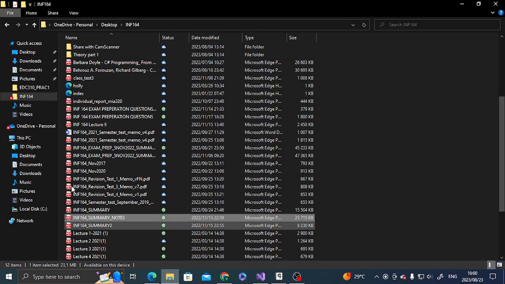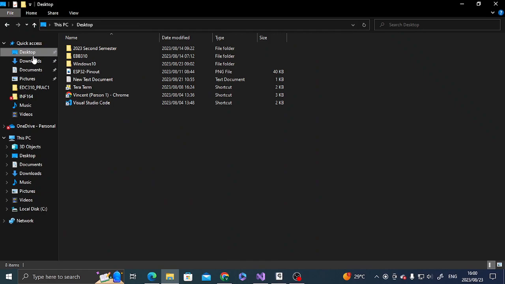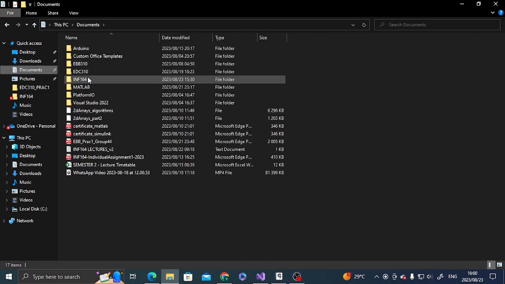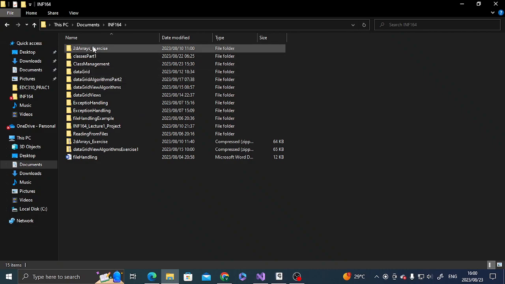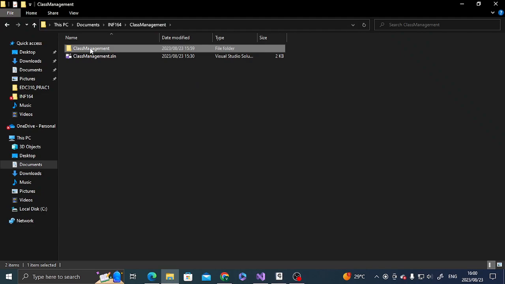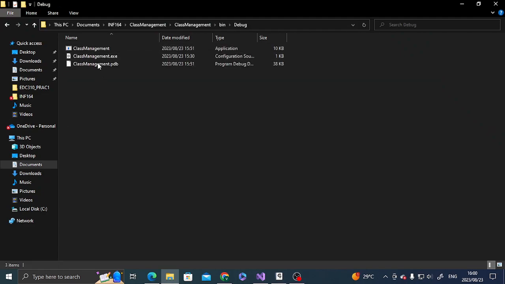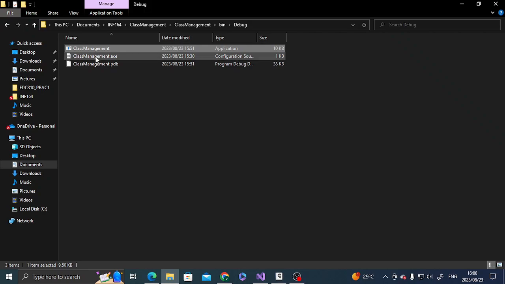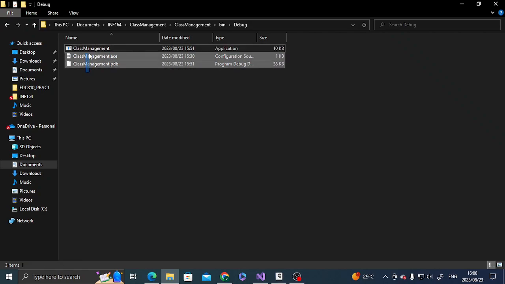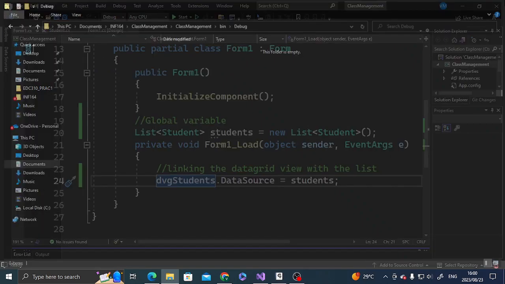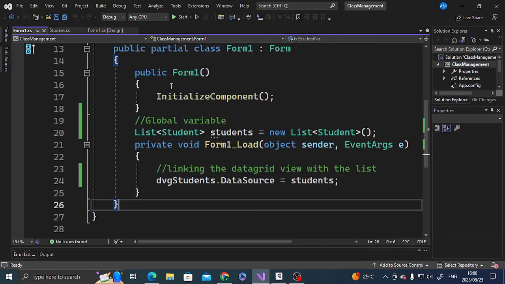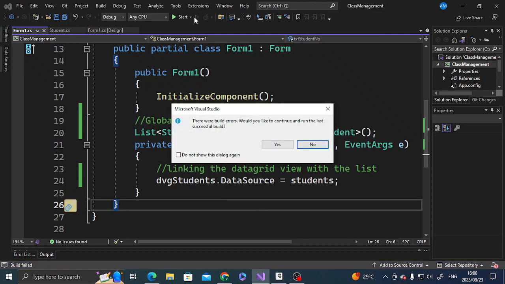Okay, let me do this. I'm going to go to documents 164. Then this one was class management. Then let's go to the bin folder, debug. Then let's delete here. Actually, should I? Yeah. Okay, let's try to run.